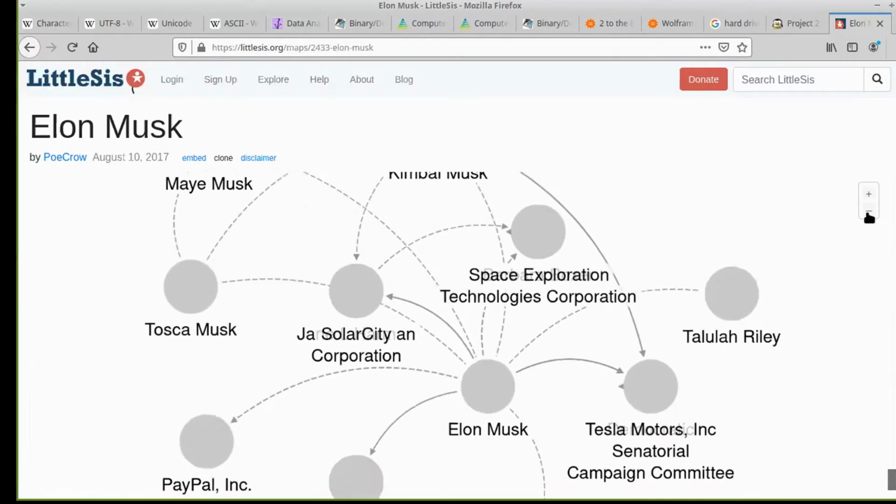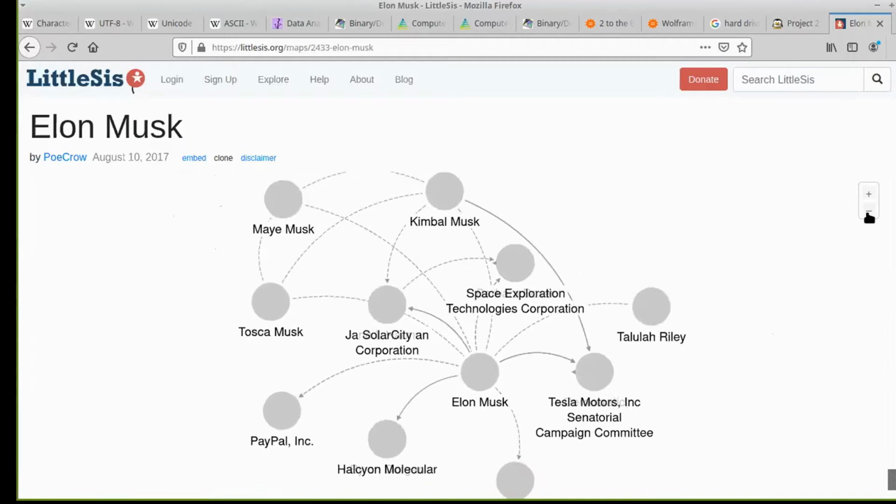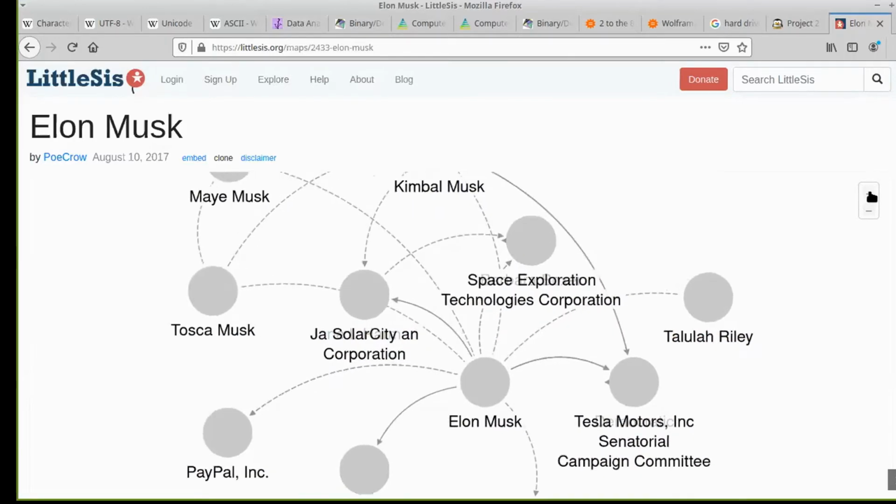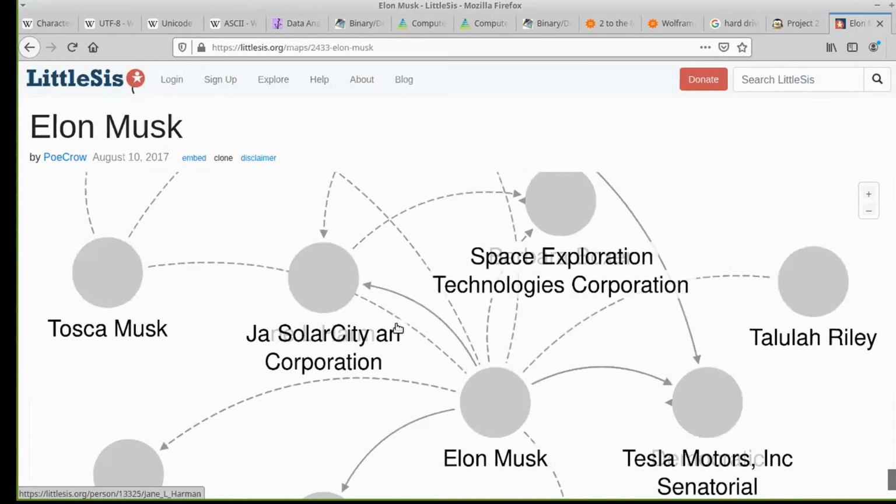And so one important thing about network data is we can have interrelationships. In this case, these edges are directional. So we can have different types of edges. So in this case, this arrow is suggesting that Elon Musk is an insider of Solar City, and not the other way around.